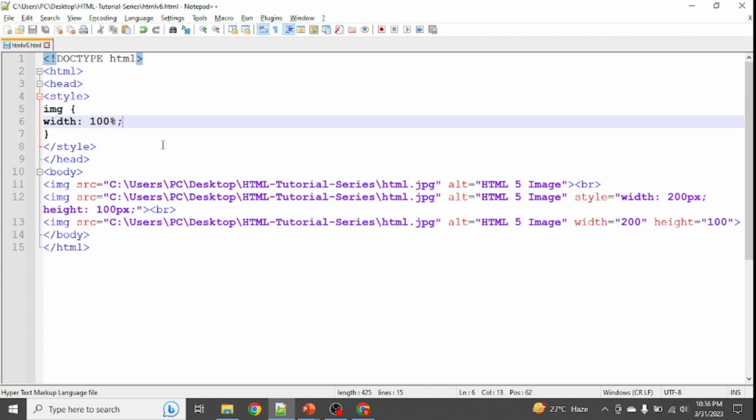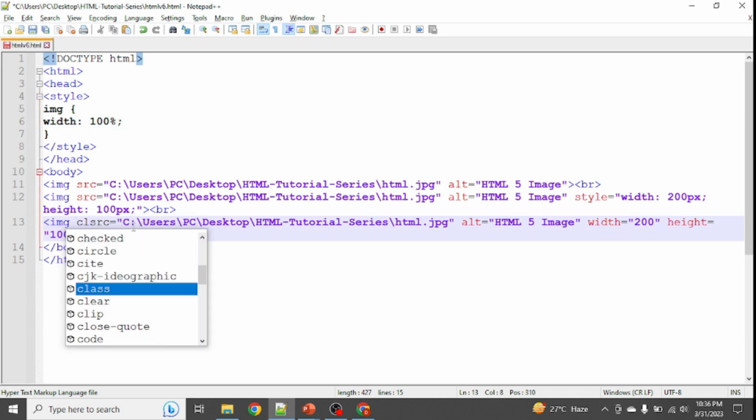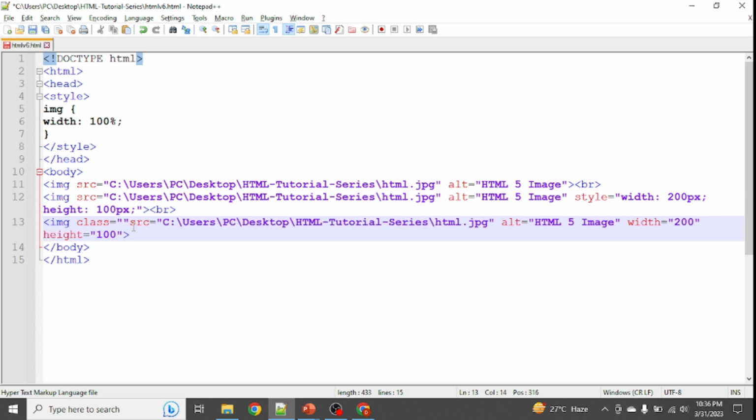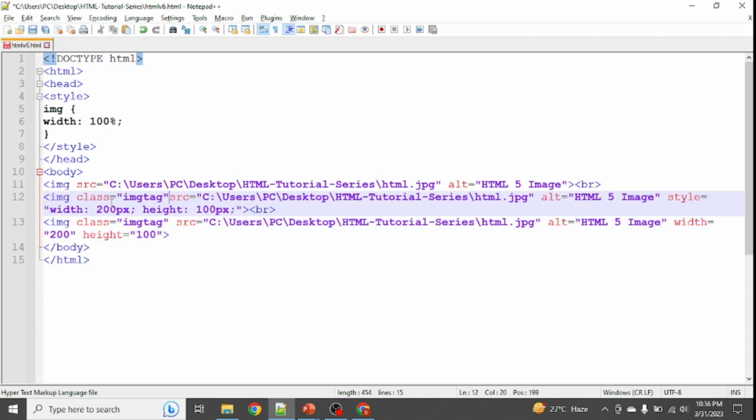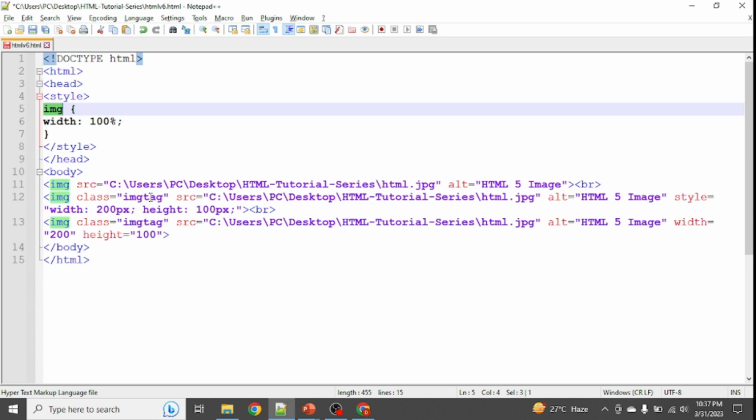Forget about this first image; we will give one class to this image so that it is used by these two particular images, and here we'll add that image tag.